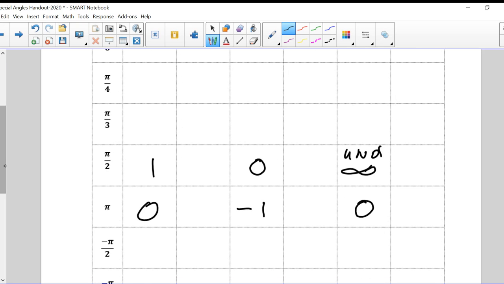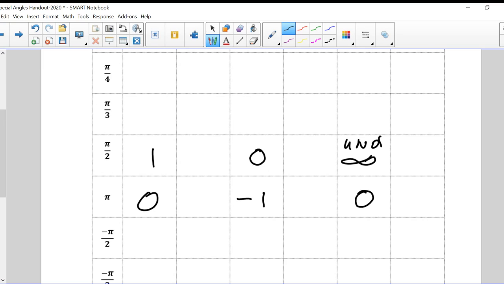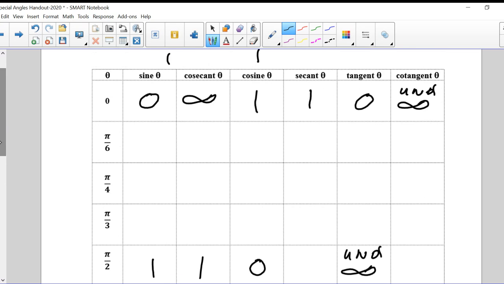How about, remember, this is the cosecant of 1. What should be the cosecant of 1? So, not 1, sorry, pi over 2. I meant to say pi over 2. The cosecant of pi over 2 should in fact be 1, absolutely. All right. How about the next one? Remember, this one was 0. So what should I put as the secant for pi over 2? That's what the cosine was, 0. So what should be the secant? It should be undefined. There you go.